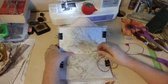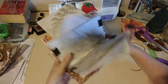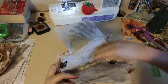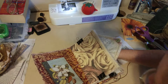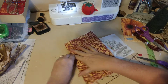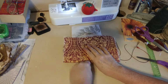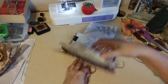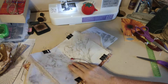All right, so here's how we do it. We're going to go down through the center, but it's going to be while it's closed, so you're not going to be able to see it. I'm going to go down through the center. So that's the first thing that we do. It shouldn't be hard because you've got these pages clipped in place. Of course, I don't have it clipped to the book, so I had to look inside to find the hole on the inside of the cover, but that worked fine. And then pulling it through can be a little bit difficult. The farther you stick the awl through, the easier it's going to be, but still it sometimes can be hard. The eye of the needle is pretty hard. Okay, so I'm pulling it right up to that button.